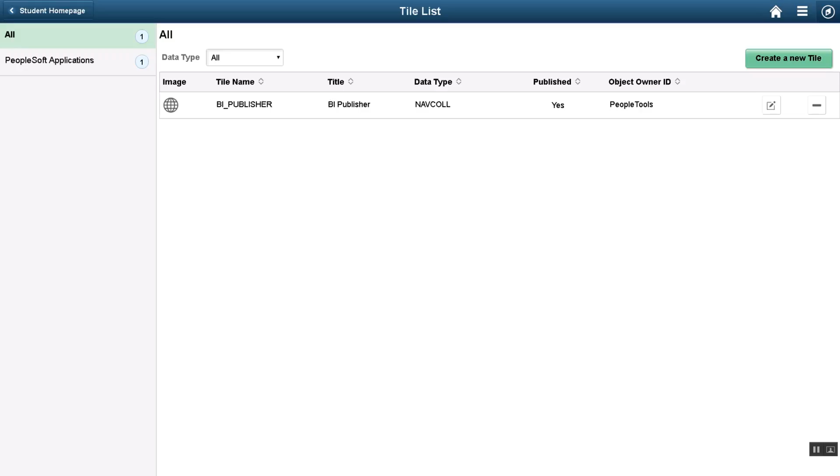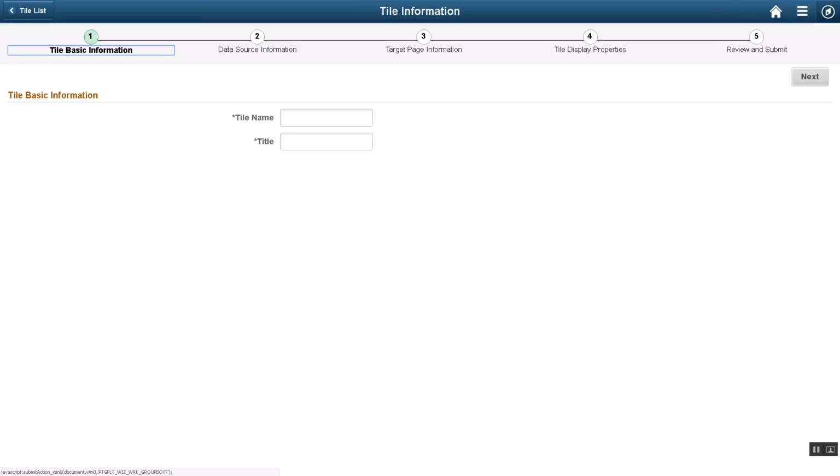When I get to my tile wizard, the first thing that you'll be looking at is, oh, that's where that BI Publisher item came from that we just took a look at in here. So we're going to do the same thing with our reporting tools. To do that, we're going to click on Create a New Tile, and it is going to give us a little train stop type of wizard that you're going to see along the top with 5 steps we need to complete. So first things first, we need to give it a tile name. So I'll give it Report Tools, and I'll do the same thing. We'll do Reporting Tools here, and we'll click Next.